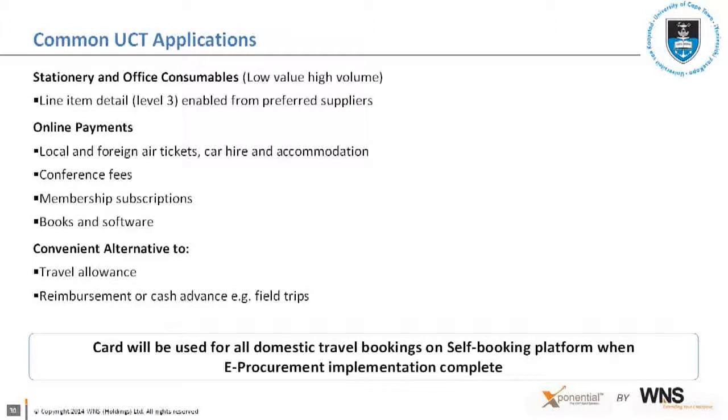Right. So just some of our common applications. We originally were really looking to target our low-value, high-volume transactions, which were very problematic and seriously clogging up our accounts payable area. But we also really wanted to ensure that we received the level 3 data from preferred suppliers, which we do have.